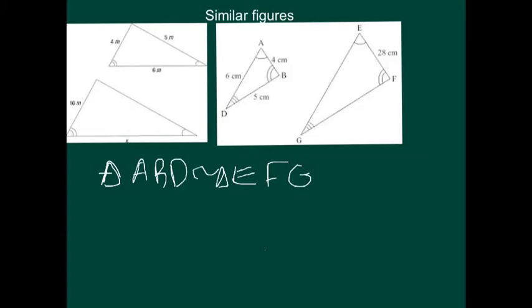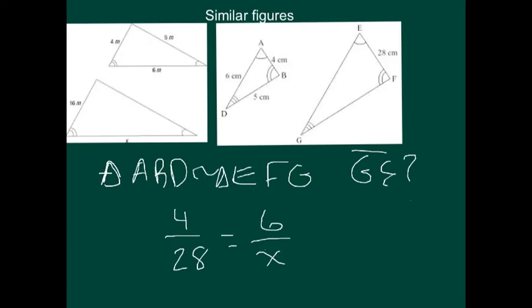Which means that I could look at the triangle now and say, okay, what pair of information do I have for 2 similar sides? And the only 2 similar sides that I definitely for sure know are that AB is 4 and EF is 28. And that's the only ratio of sides that I have, because I only have 28 on triangle EFG. So then I look and say, okay, well, now it all depends on what the question is asking. And since there is no real question here, I could say, okay, well, if I wanted to find GE, so if my question was find line segment GE, I would be able to say, okay, well, AD is GE's partner.